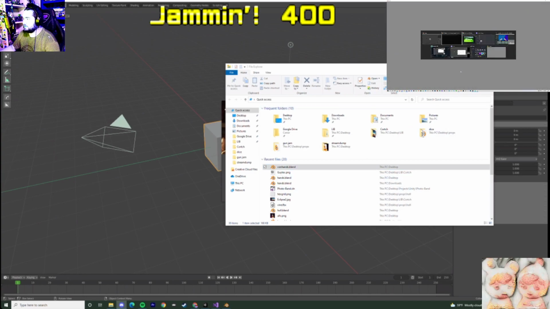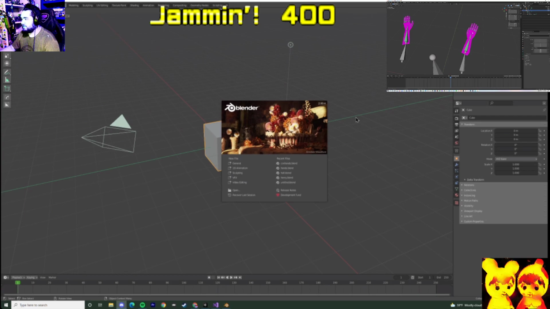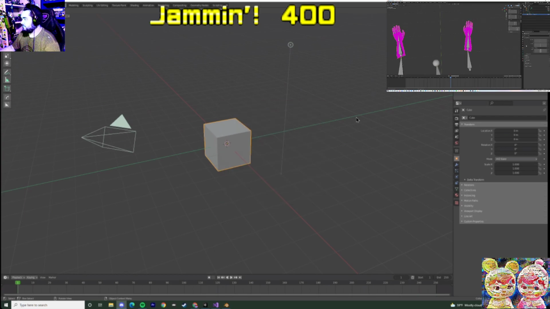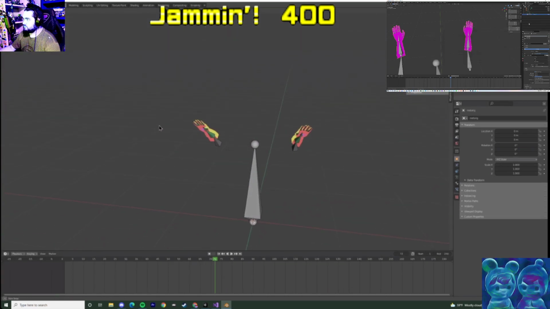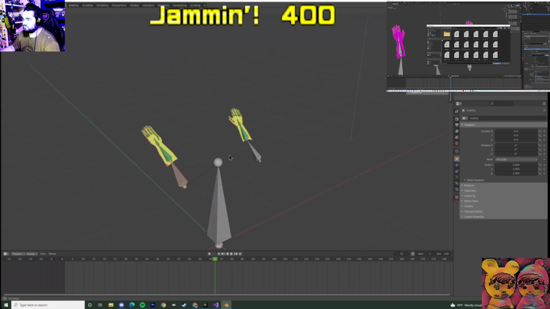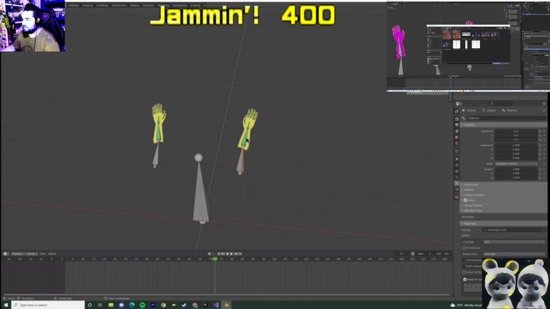Blender's been taking a little longer to open lately, I feel like, but I guess not so much right there. Let me get that texture right.